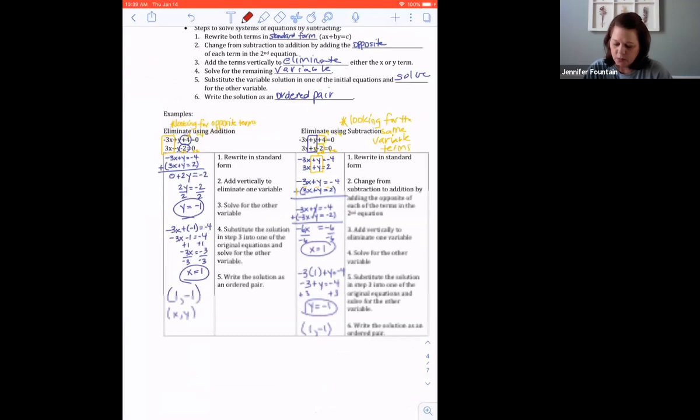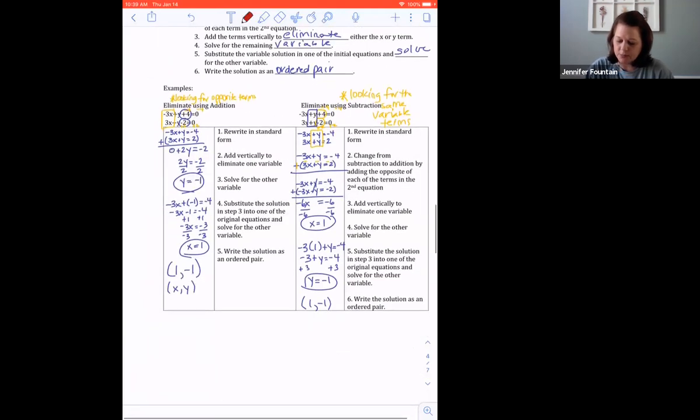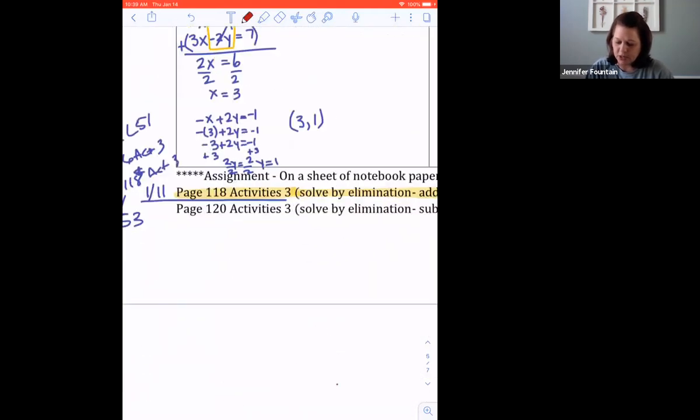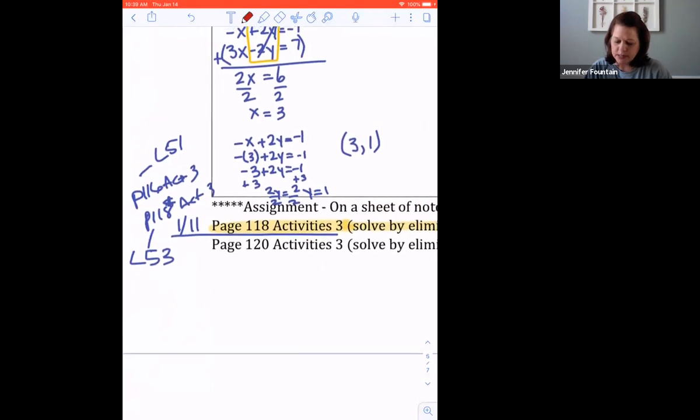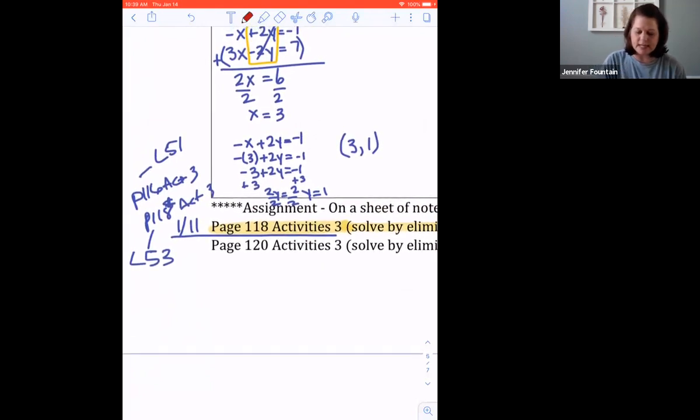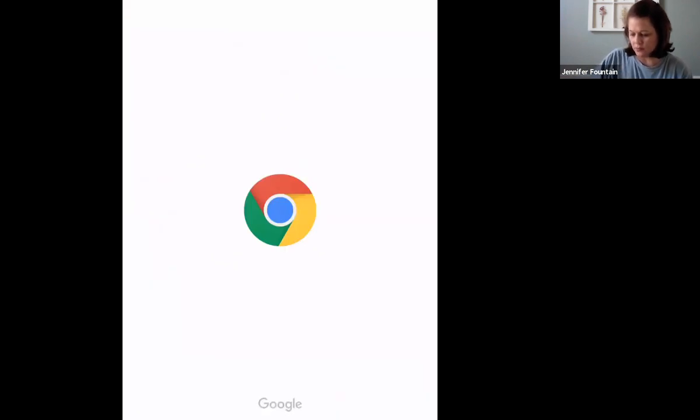And we started working with our addition and subtraction. And so our next thing was page 116, activities 3. So let's look at page 116, activities 3. So let me pull that up real quick and we'll look at those. I'll go ahead and write those on. Whoop, wrong page, wrong thing.